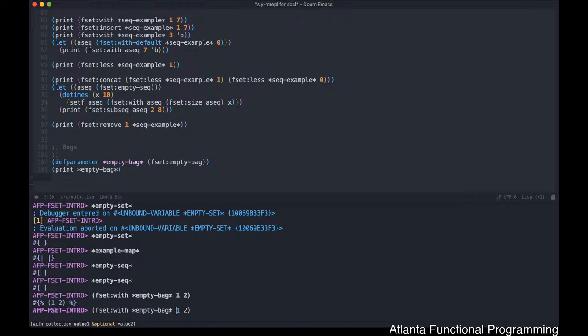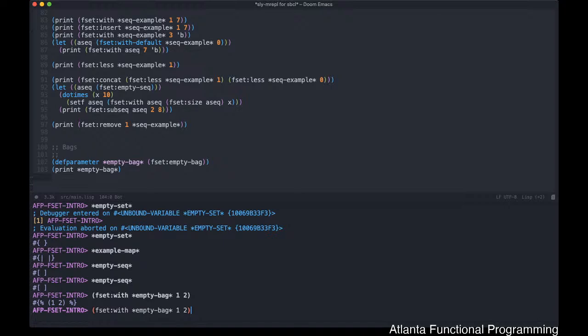What the first value is gets interpreted differently. In the case of bags, the first argument after the collection represents the value you're adding to the structure. And the second value that you add is actually going to be the number of times it's added, and that represents the multiplicity factor.